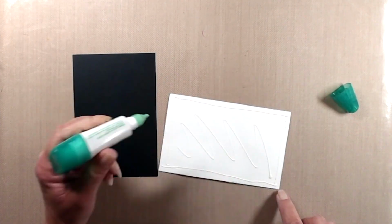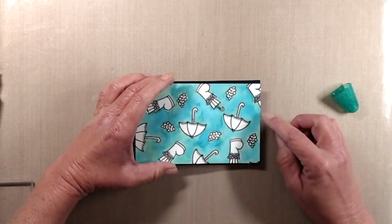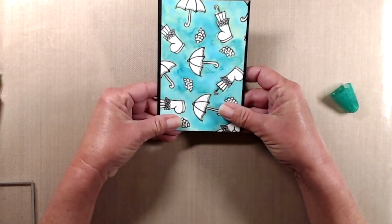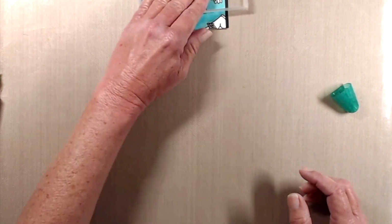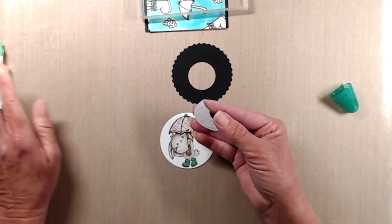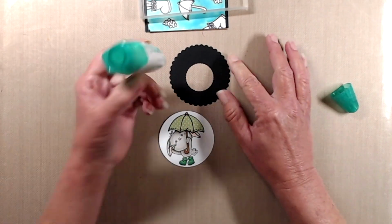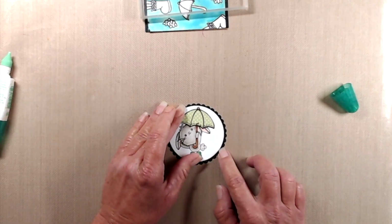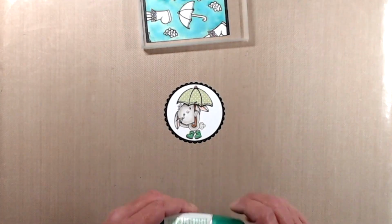Since the watercolor cardstock did get pretty saturated, I decided to use liquid glue, and I adhered that panel to a piece of black cardstock that's just slightly wider on either side, so there would be a little bit of a border. After I had it in place on the black cardstock, I put an acrylic block on top of that, just so the glue would have a chance to grab on really well. And there I adhered the green and white polka dot umbrella on top of the plaid umbrella.